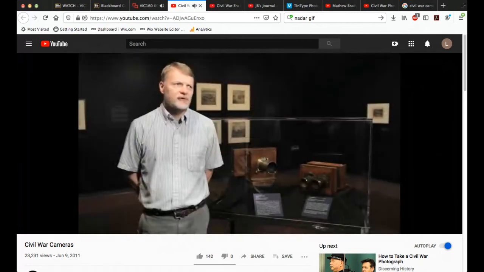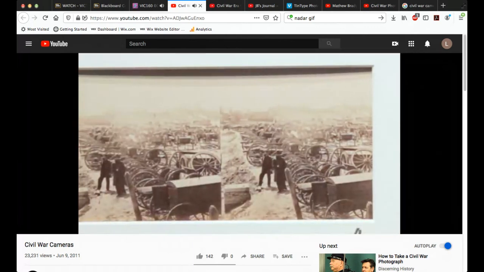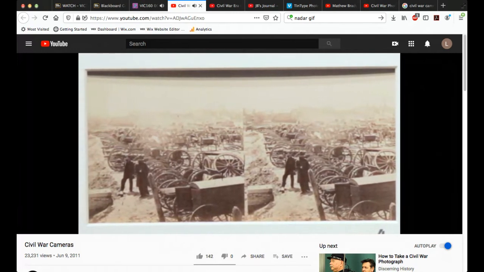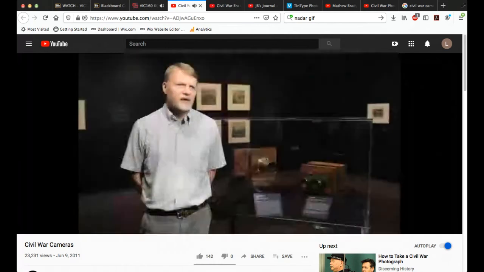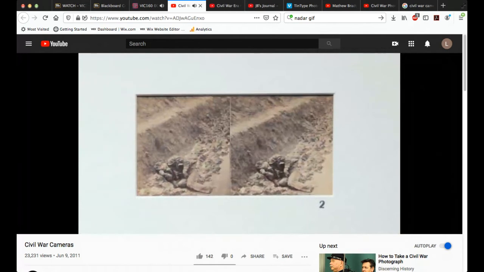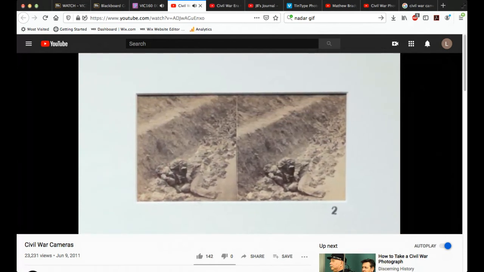The stereo camera also would have been used either in a studio or in the field, used to take images after the battles have been fought. Due to the nature of the wet plate process, it's fairly slow, not that light sensitive, it was not possible to photograph motion as we think of today. So all these images would have been taken either as posed studio portraits or still life scenes after the battles had already been fought.